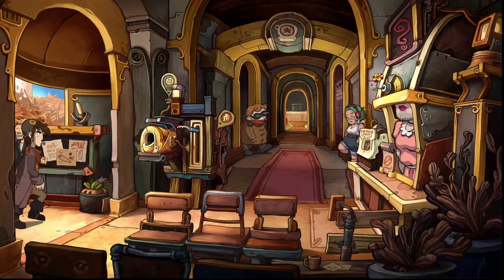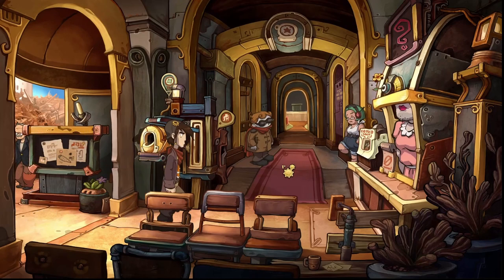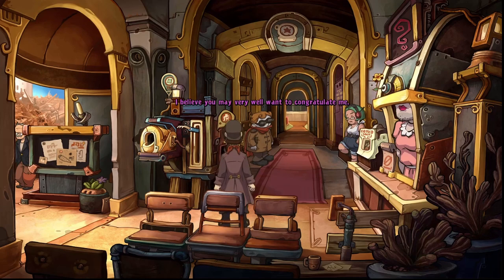Okay, let's go to the mayor. I believe you may very well want to congratulate me. The mayor was very excited to hear about my discovery. He believes the water vein might make Kuvak one of the three richest settlements in the Southern Quadrant. Right now, he's hearing one more applicant, but for now, it looks like I'll be the one.